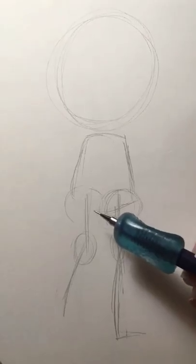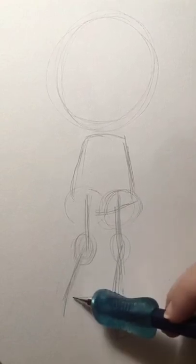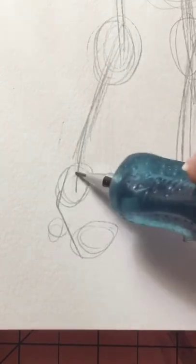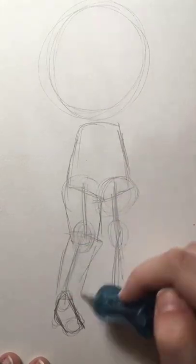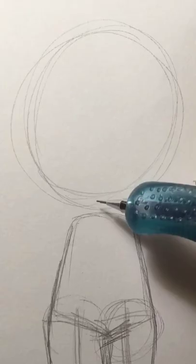And just like in my other tutorials, you're gonna draw a line, a circle for where it bends at the knee, then draw another slightly curved line. The feet are pretty simple. I'll draw three circles, one at the ankle, one at the heels, and one at the toes, and then box it in. For the legs, I just make boxed shapes, going from the waist to the knee and to the knee to the ankle. Should look like this in the end.